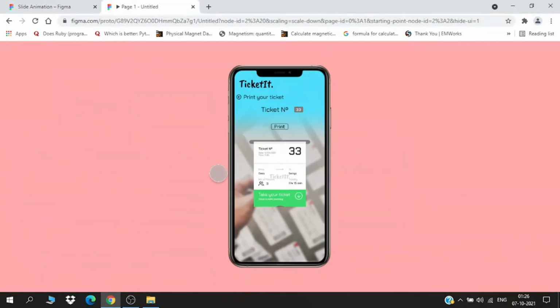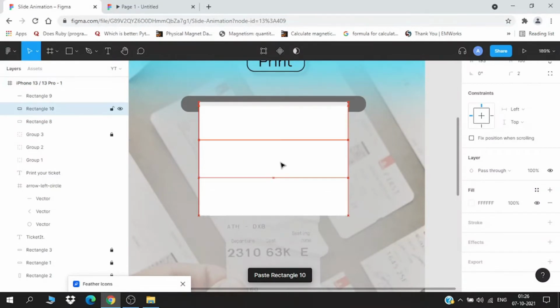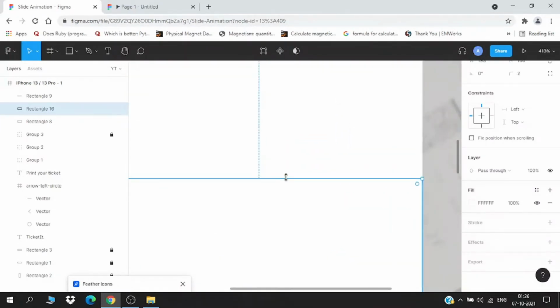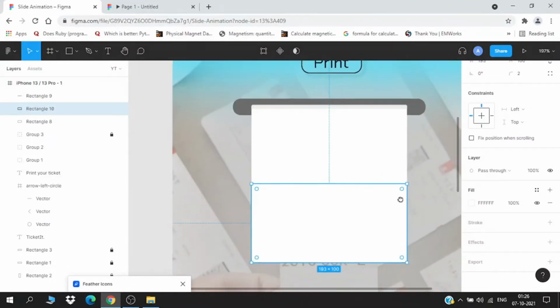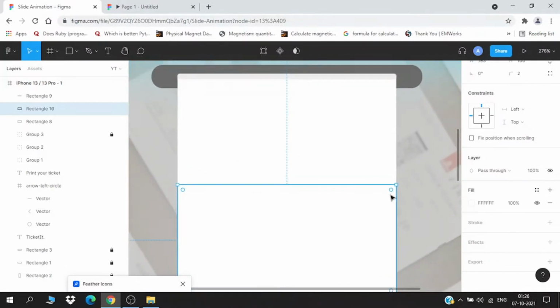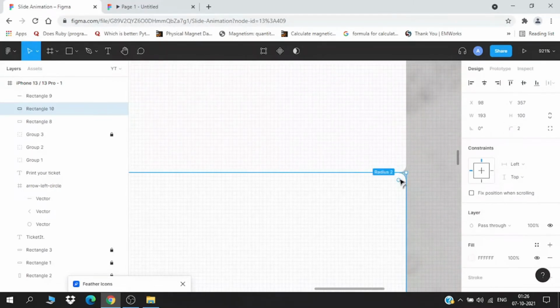Now coming up to the second one, I'll just copy the bigger one and paste it over it and then drag it down. To give the corner radius to any shape, rather than going over here and manually entering, you can just zoom it enough and you will see these dots.